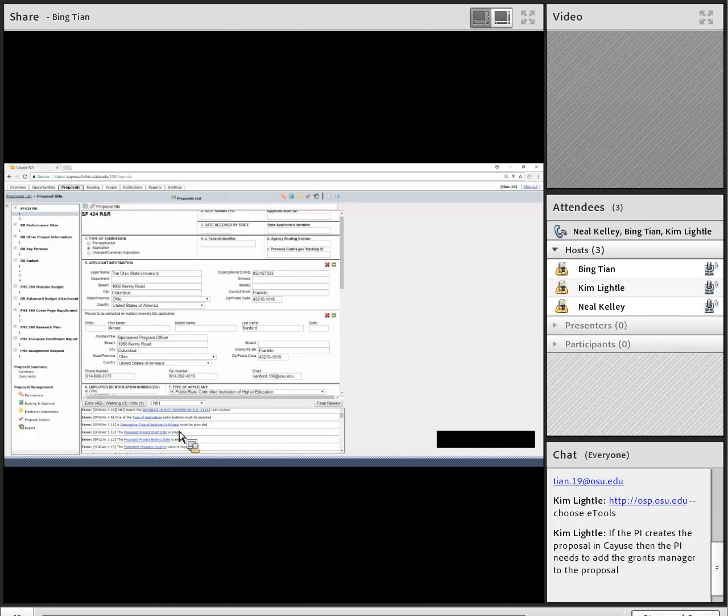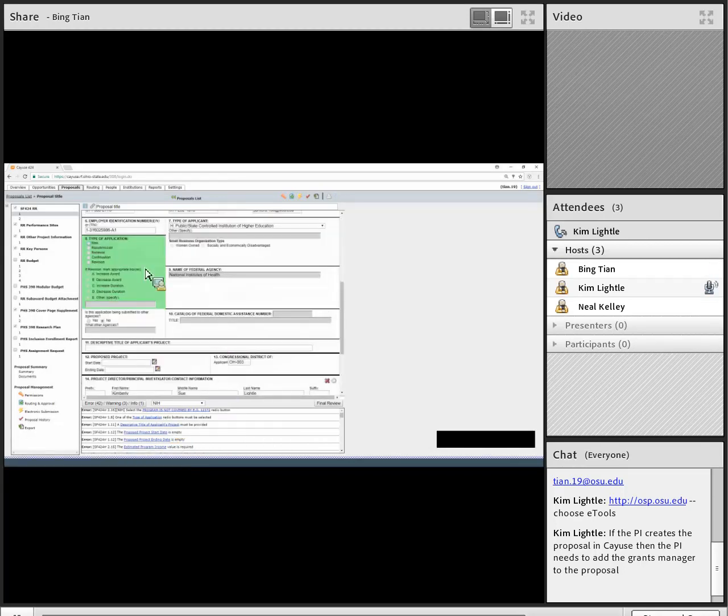Yeah, it's no longer there, from 43 to 42. Yeah. I see that. Yeah, 42. Then type of application. We'll see it as new. If we select new, it's gone as well.